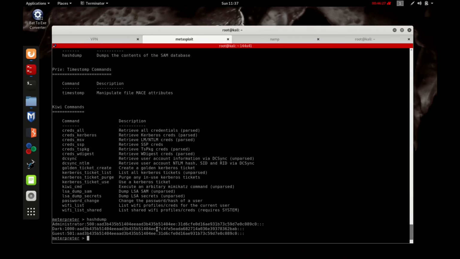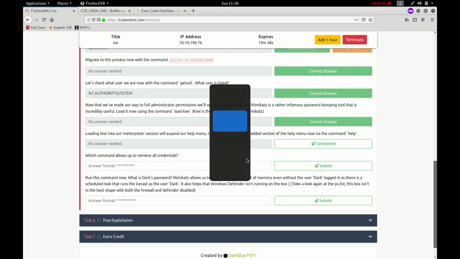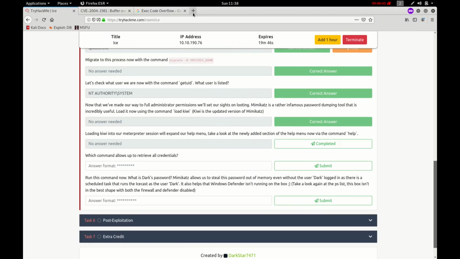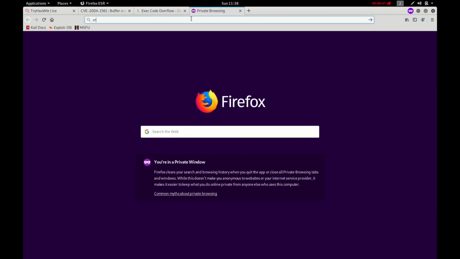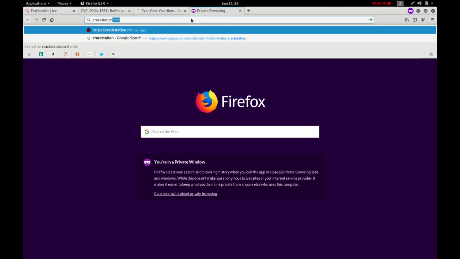So this is one of the hashes, and this is another hash. So let me copy this hash and go on to a good hash identifier, and one of the famous ones is CrackStation actually. So let me move to crackstation.net.